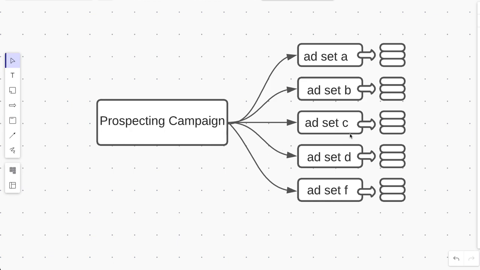Now, here's one thing I want to say. You don't have to use CBO. I just personally like to use it. Some people love to have the control over each ad set and they want to test it out. That's totally fine. I just feel personally that Facebook is really good at figuring out who to spend money on in a given day, better than I am, obviously. So I always recommend having it on, but feel free to do your own thing. And if your campaigns aren't working as good as you hope, then you can always do that as well. So basically we're going to start off with a prospecting campaign, and we're going to build 5 ad sets here.